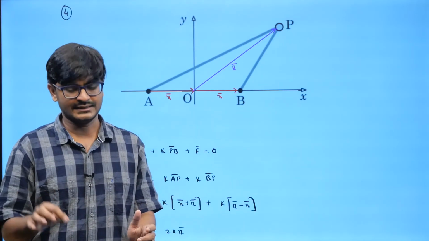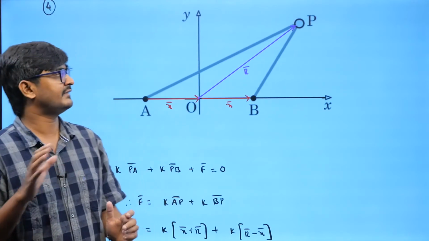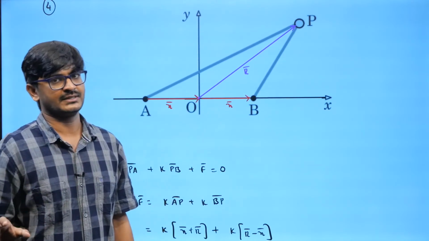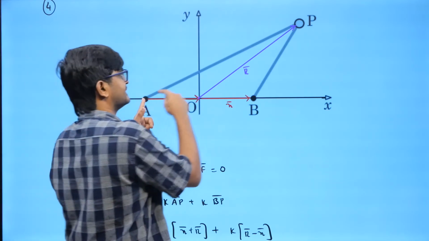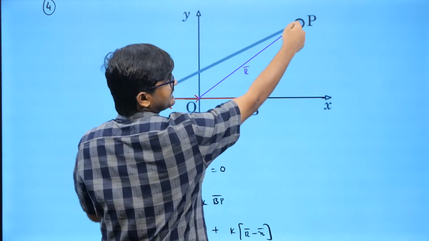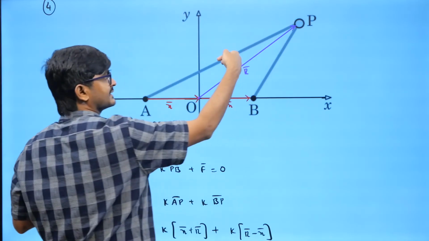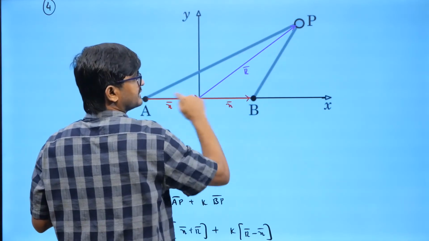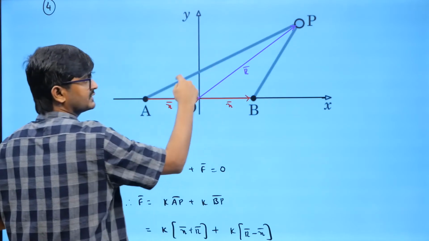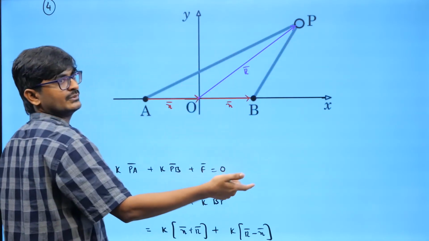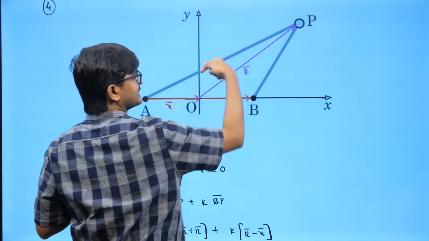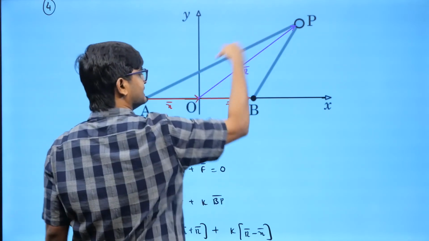Whenever the natural length of the string or spring is 0, try to put it in vector form. That is going to be much simpler. Remember this: if the natural length is 0, the extension of this cord is the same as this length. And what is the direction of force? The direction of force will be this direction. So I can write this string force or spring force in vector form as k into PA bar, that is k into its extension, in this direction. K into AP, and the direction is PA cap.